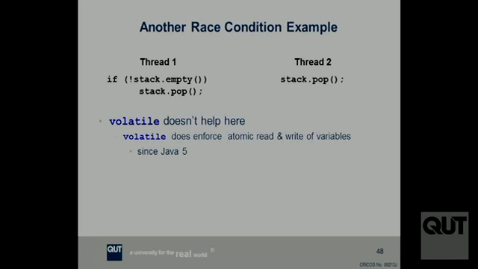Because basically, stack.pop on thread 1 will never be executed if there's nothing on the stack, because the guard condition will catch it, right? But the problem, of course, is that thread 2 doesn't actually have that. So thread 2 can call stack.pop. But the volatile keyword that we had before doesn't help us. This is a method call, right? So we've done a method call. The state has changed. We're dead, okay? We've got a runtime exception. There's just nothing we can do about it. So with that bit of code, we need some alternative method to deal with it.